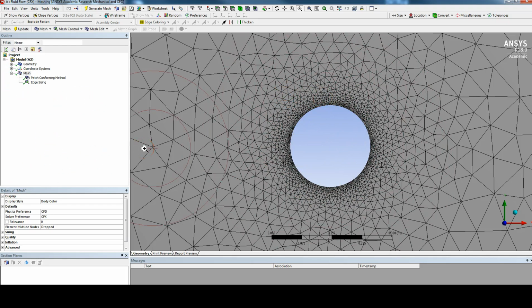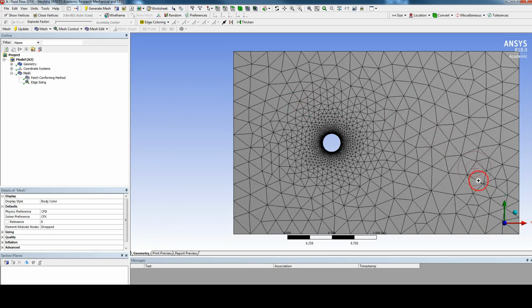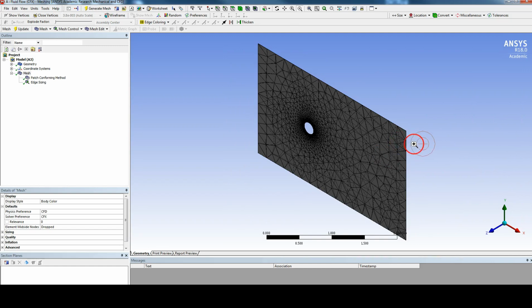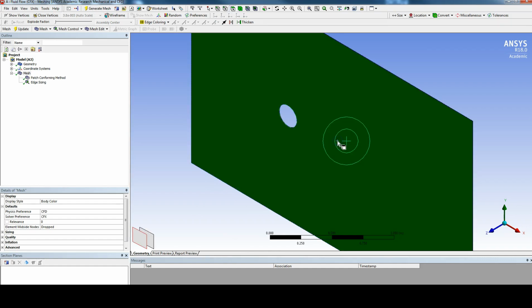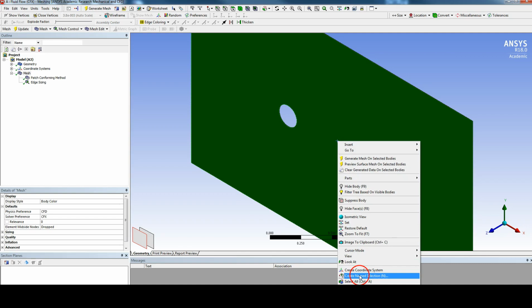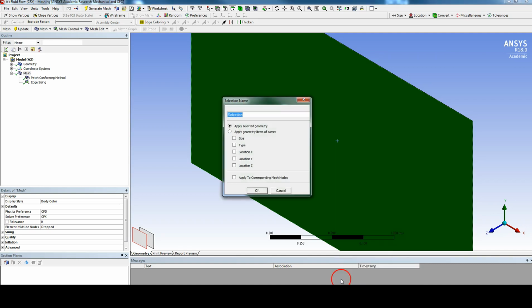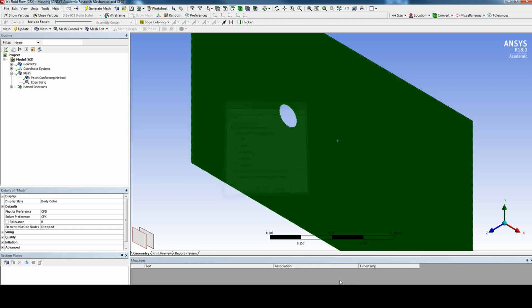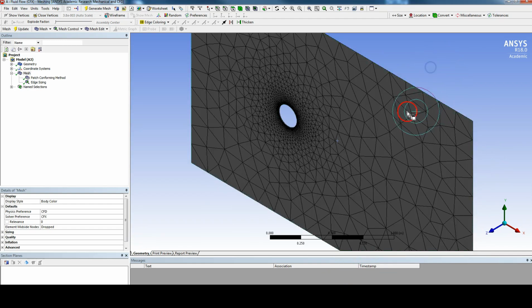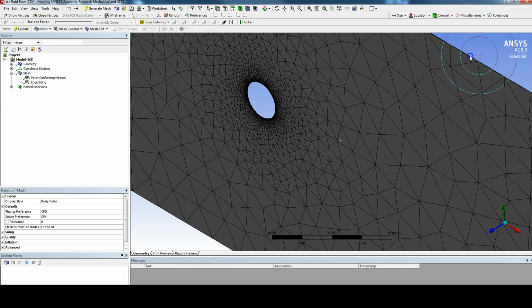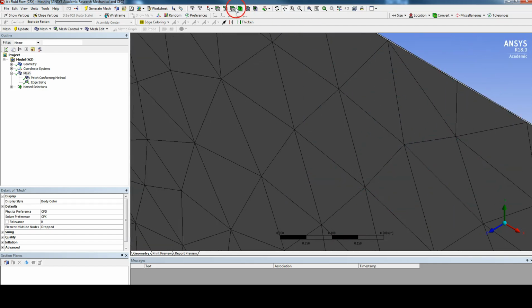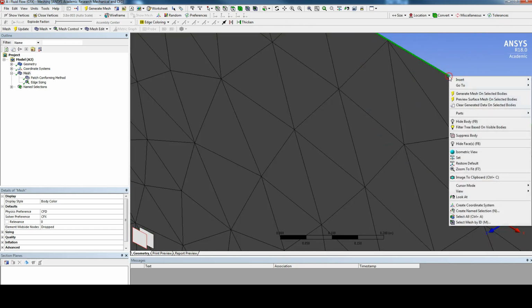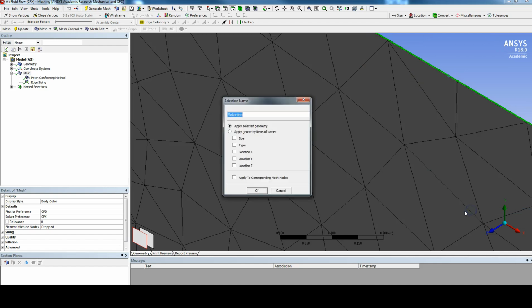Next step would be to give the name of each surface of this geometry. So we make it as 3D. Let's click on face. We want to select any face, right click on it, then select create name selection. Let's start with front because this is front surface. Then zoom in to select this top surface. Right click on it. This is top wall, so let's click top wall.